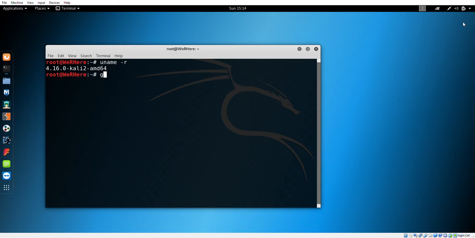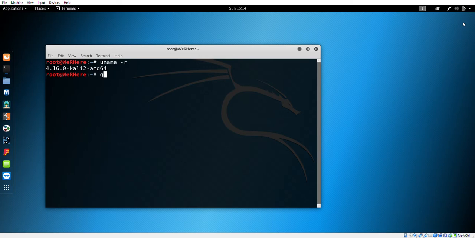Okay, we're going to try to install DVWA on Kali Linux 2018.2. Before you do any of this, make sure you're at the latest version of Kali. While I'm doing this, we're at 14.16.0-Kali2-AMD64. If you're not up to date, you're going to have problems. And the install is different from installs you might have seen before.